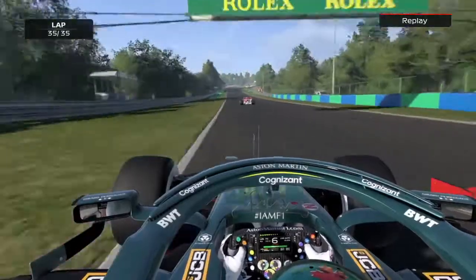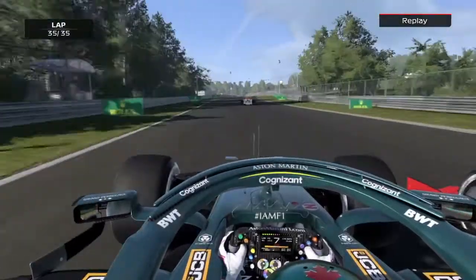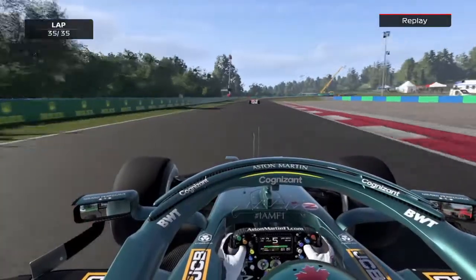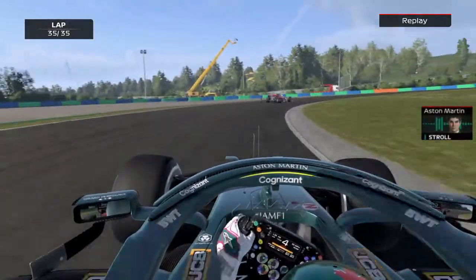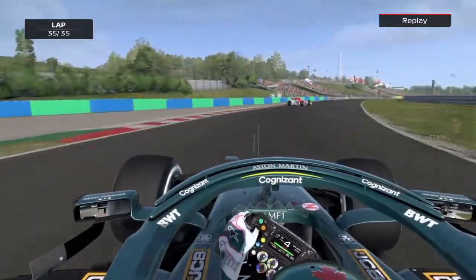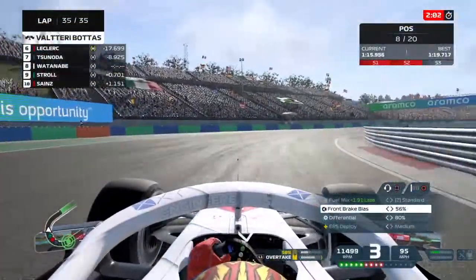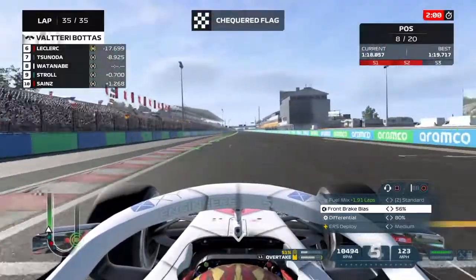And he manages to get by around the outside of turn 3, side by side into turn 4. You can see them practically in it, but Stroll has the inside line. Sainz dives a little too deep, and I think Stroll's gonna be happy with that. Let's go! I mean, that's a little too excited, Lance, considering it's only P9. But anyways, P8 for us, back into points.